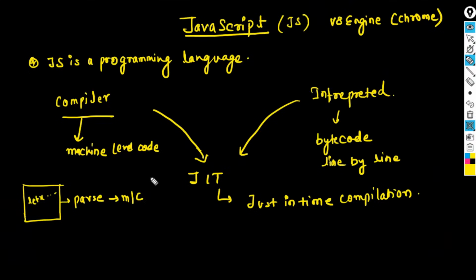Because you have to run that particular function five times, the JIT compiler will not again and again convert your written code into machine level code. Until and unless that function comes, the JIT will just say, see, the machine code is with me, you can directly take it, no need to convert it. So this will save you time, and that's why it is fast. Not understandable, I guess.